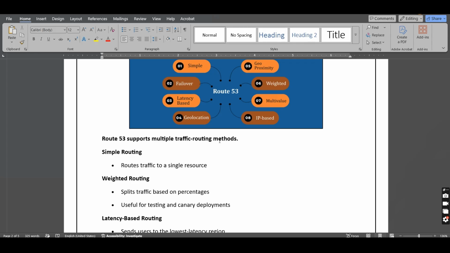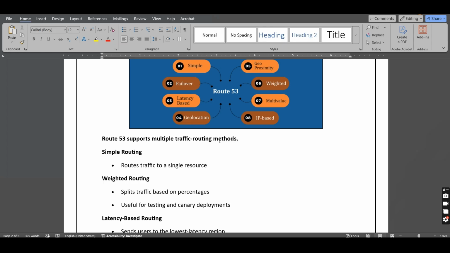Like you have the Route 53 service, and you are hitting the URL of Route 53, and then your request or traffic will be redirected to the single resource or instance, whatever you are using as a resource. So this is simple routing, as the name indicates.